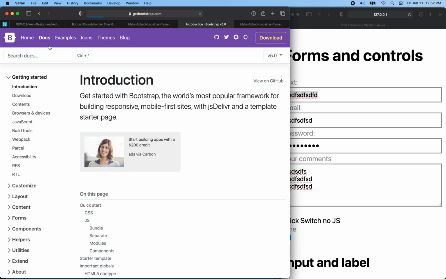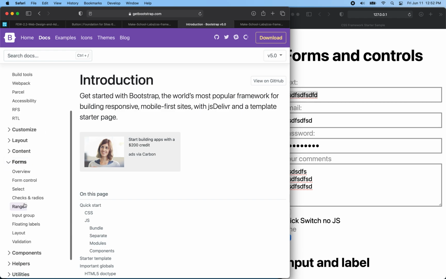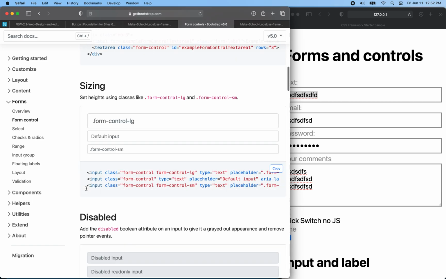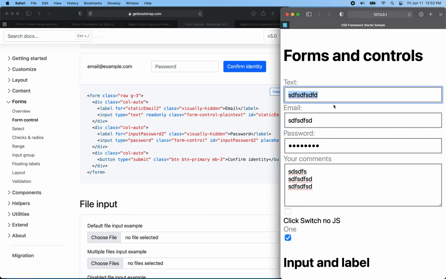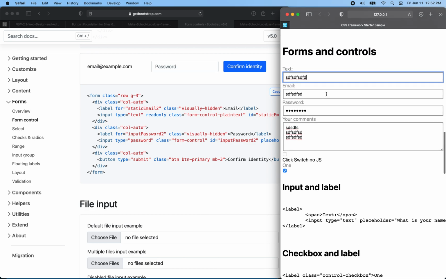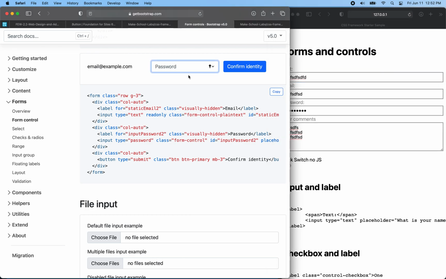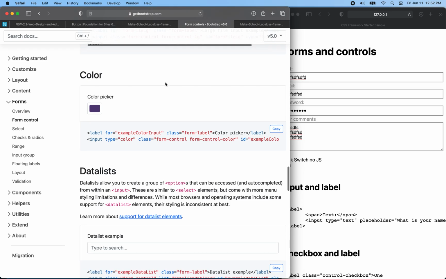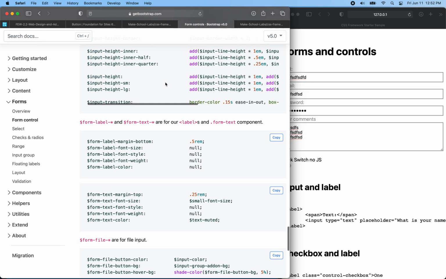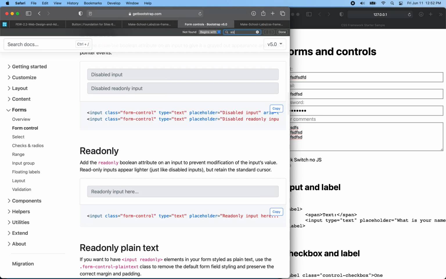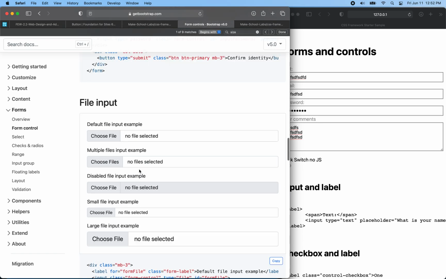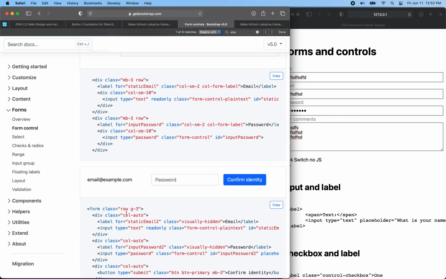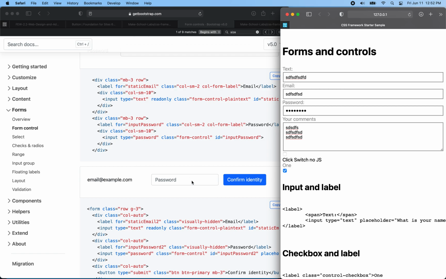So if I go to the Bootstrap docs and I look up forms, and I look up the form controls, you can see here that they have a basic form style. So I think mine looks not quite as good as theirs. Theirs looks pretty good, but mine's not looking bad. It's looking close. They have a more subtle border and a tiny bit of a rounded corner there. Where are the sizes here? Let me find size here. Yeah, I forget where they have this, but they have an example where they have the form elements at different sizes.